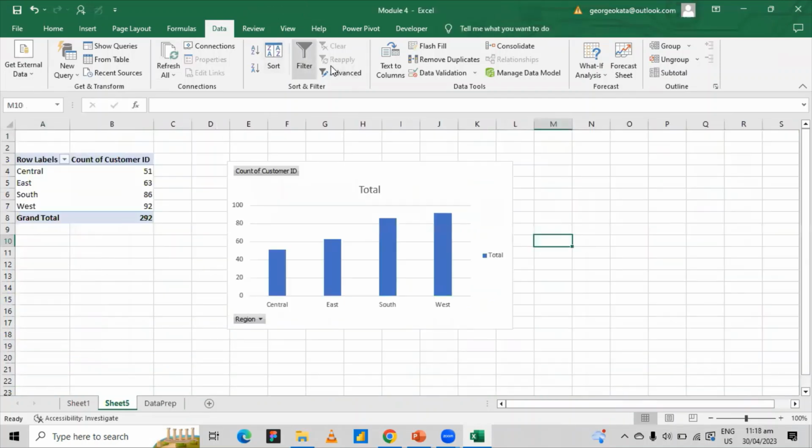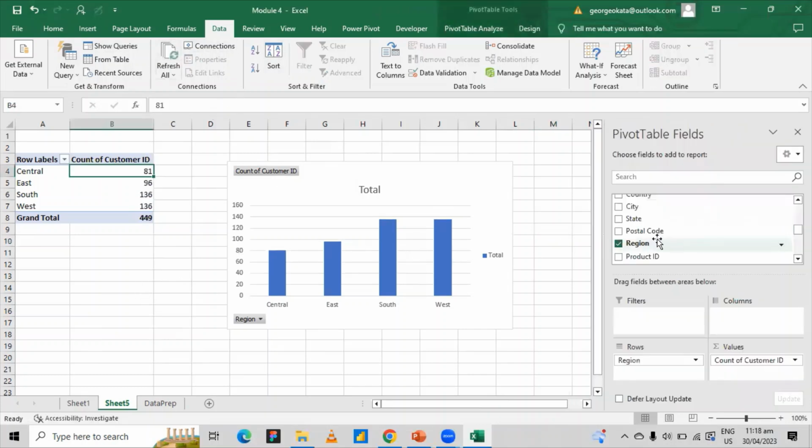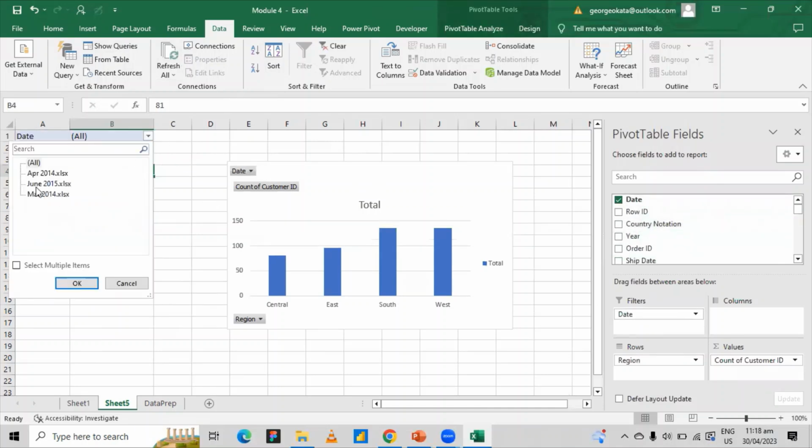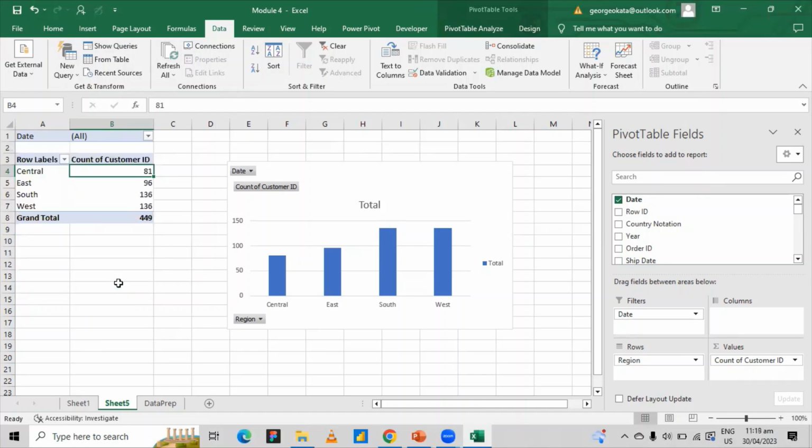So you can see that this is the best way to make things easier. If you come here and do your refresh, you can see that more things have been added. Before, it was 51 by the time we had not refreshed. Now, if we refresh, you see that it's taking up the 2015 data. How do I know? If I bring the data and put it on filter, I can see that I've got the June 2015 that I just included here as well. So you see, this is a very nice way to automate your work and make things easier.